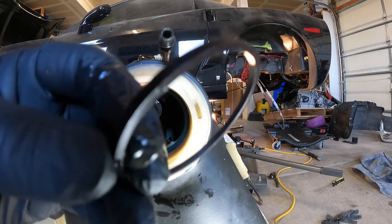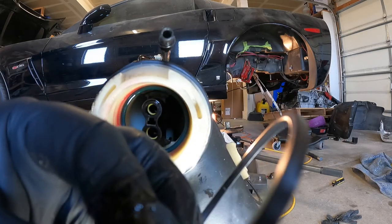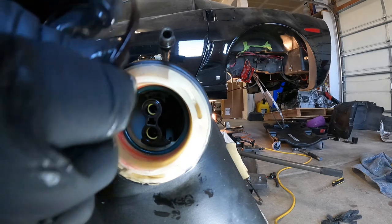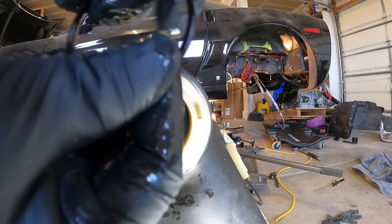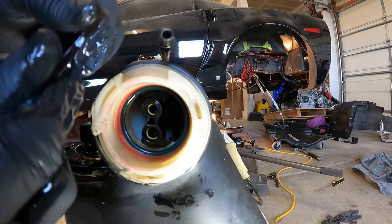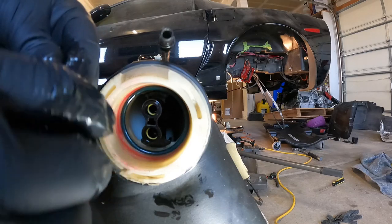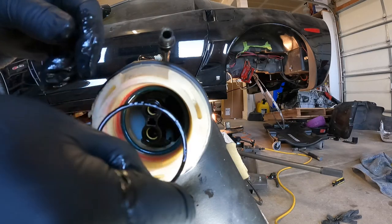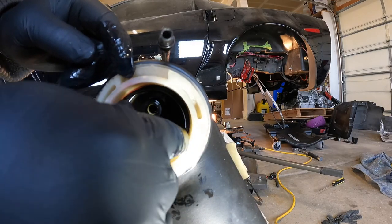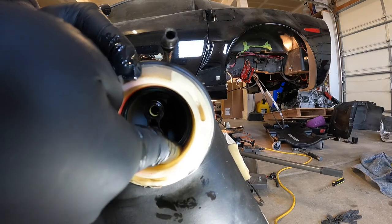Then this one goes in next. It's a thin one, and it looks the same on both sides, so I don't think it matters how this one goes. Just lube her up. I don't know exactly what you're supposed to use, but I'm using oil. You could use whatever you want, some KY jelly, whatever. And that one goes in there. Cheers. Bam.